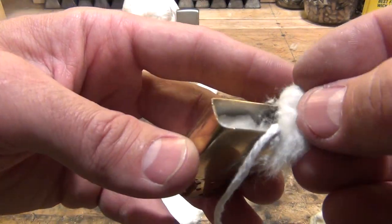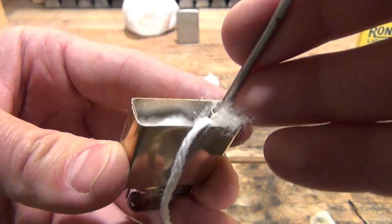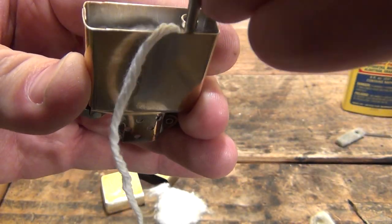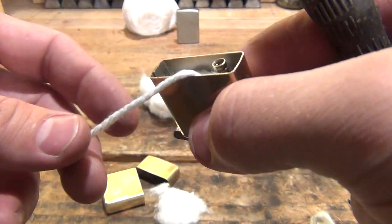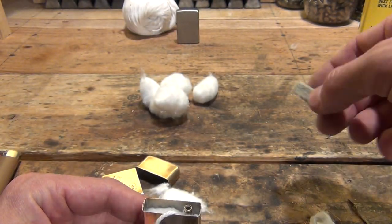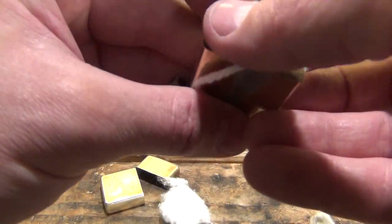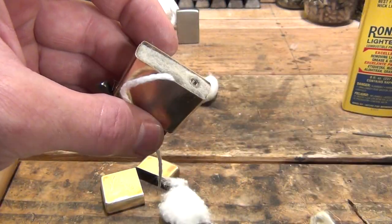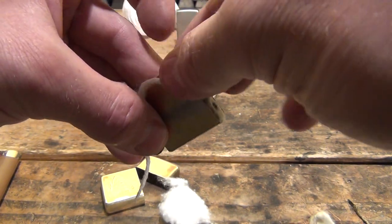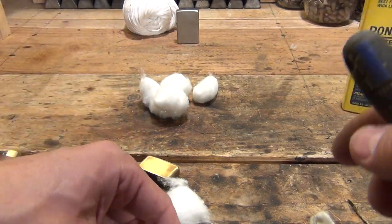It's important to make sure that you get around into this area. I can't stress that enough. So you want to pack cotton balls all in there. And once you get to about here, you want to take that felt and stick it back in. But you don't want to leave this wick hanging out like I did. I'm just sticking the felt in as a measurement to see how much more cotton I need.